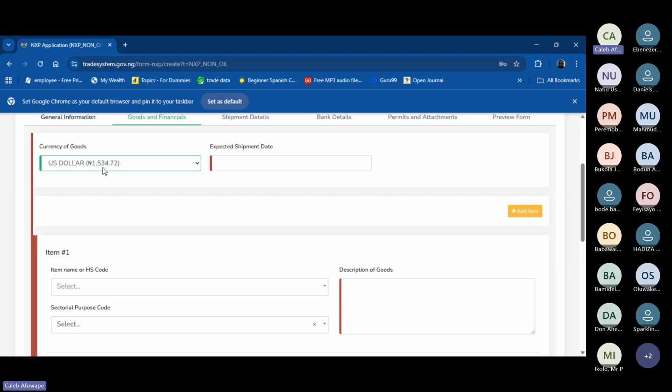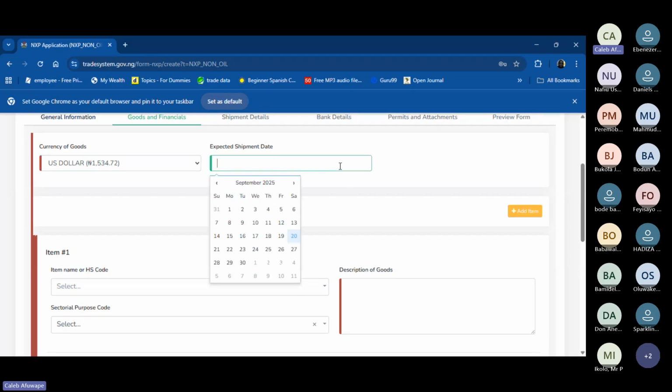There's an exchange rate, the NXP rate, which has been included. For your expected shipment date, you don't have to be specific. You can just pick a random date, because you cannot decide so many things at the moment.